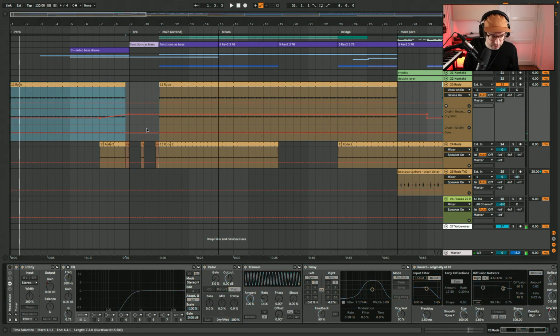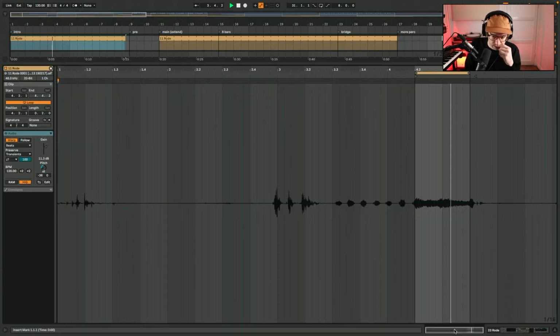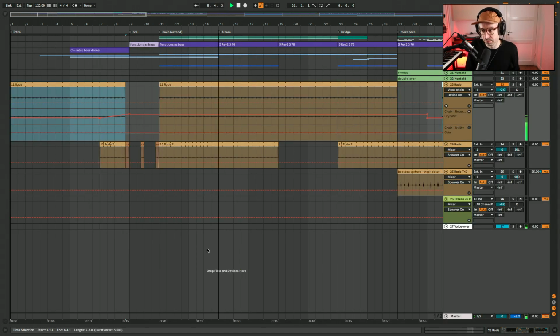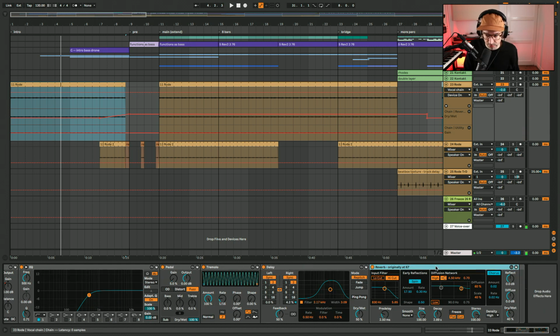So without effects, it doesn't say what it is, but I probably had an object that I scratched or rubbed somehow. So then with the effects, there's a low pass, a high pass, a fuzz, a tremolo, a delay, a reverb.